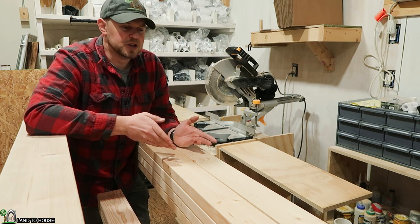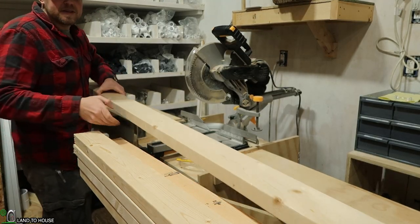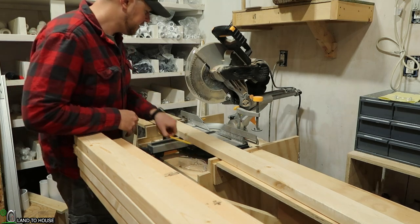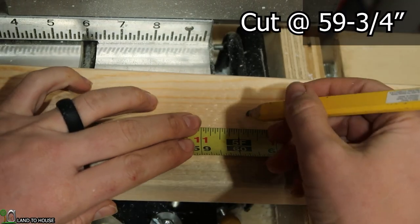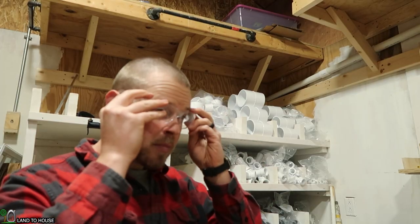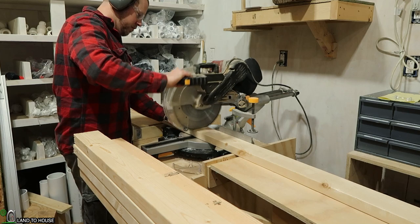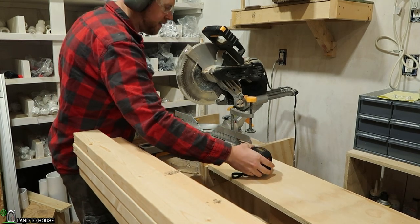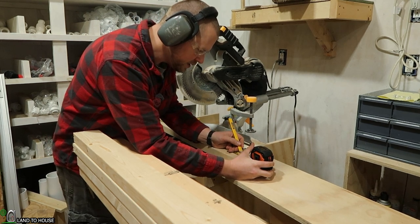The reason I got 10-foot boards is because our cut needs to be 59 and 3/4 inches, which means out of a 10-foot board we can almost cut them in half to get the value we need. I'm going to take my tape measure and measure out 59 and 3/4 inches. Now if you're going to make these cuts yourself, please use safety glasses and also ear protection. Note that these 10-foot boards are actually a little bit longer than 10 feet, which means you'll need to come back and cut the other side at 59 and 3/4 to make sure you have two equally sized pieces.